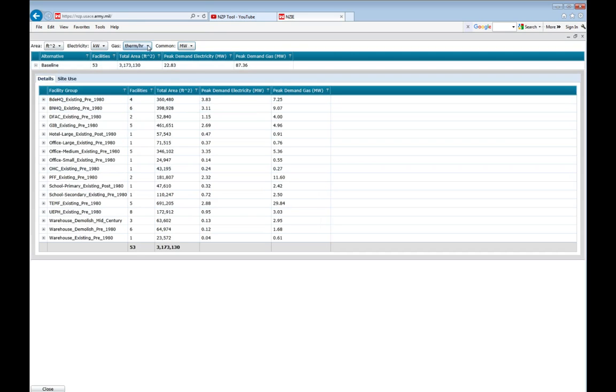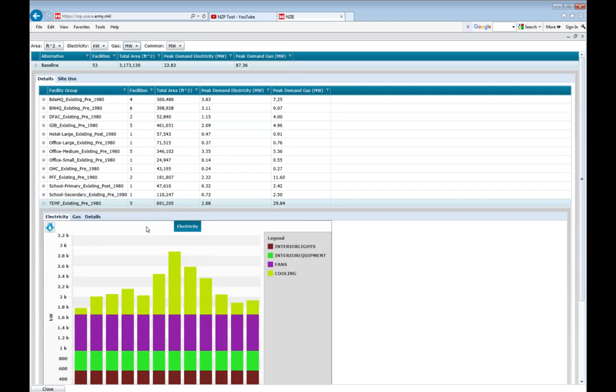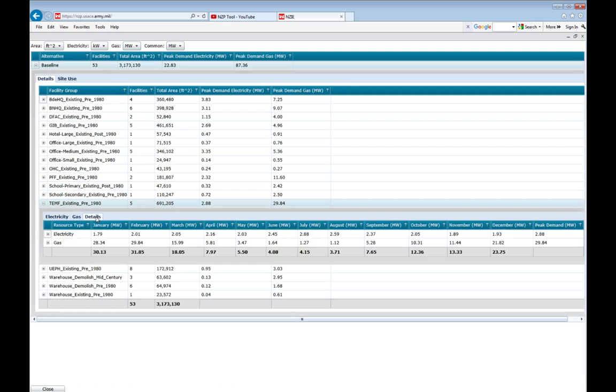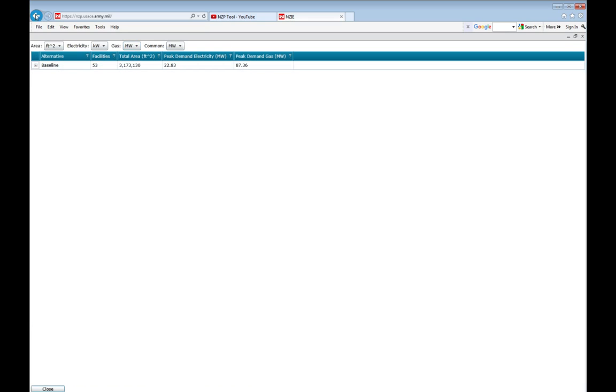You can swap units as you go between all these, and you can go down into every one of these again and look at electric, gas, and details to see how the demand and where the demand is actually coming from for your building. So it's a good breakdown area.